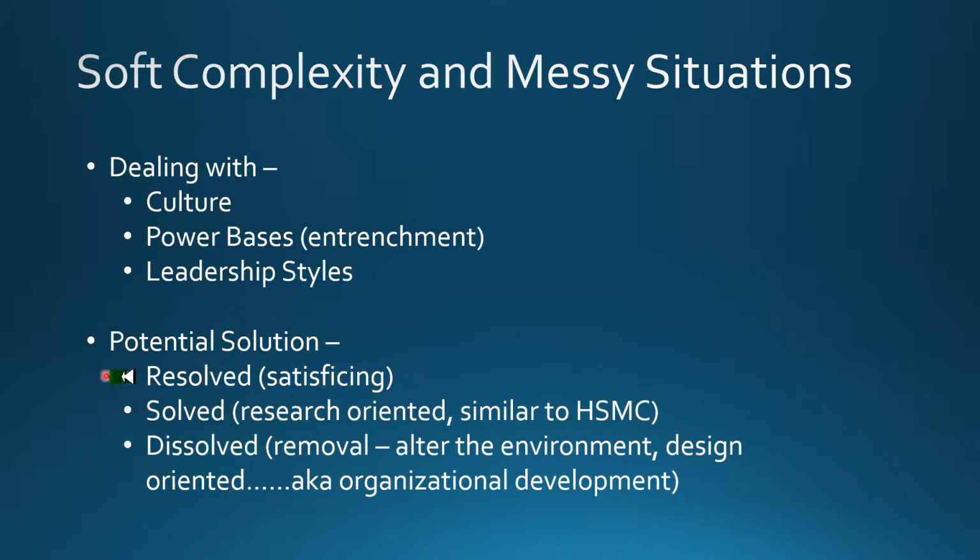So that just leaves resolved and dissolved. If a problem is said to be able to be resolved, that's a situation of soft complexity, because what we do is we end up satisficing. In other words, we end up finding a satisfactory solution that will suffice. And we find this is probably one of the more common solution methodologies in situations of soft complexity.